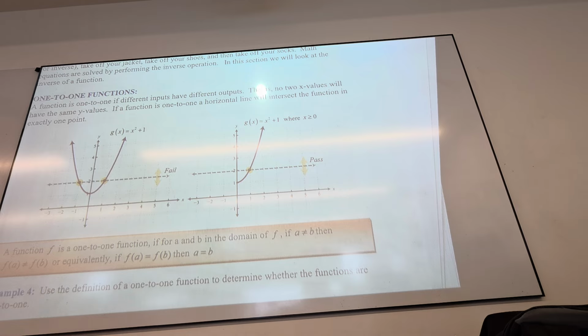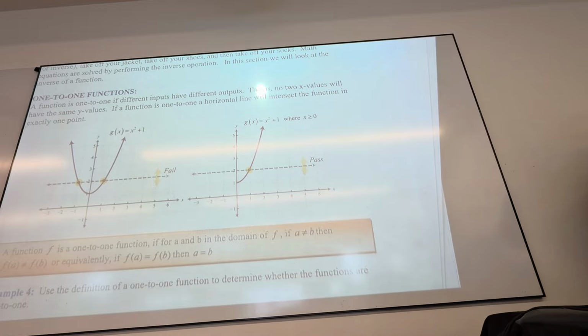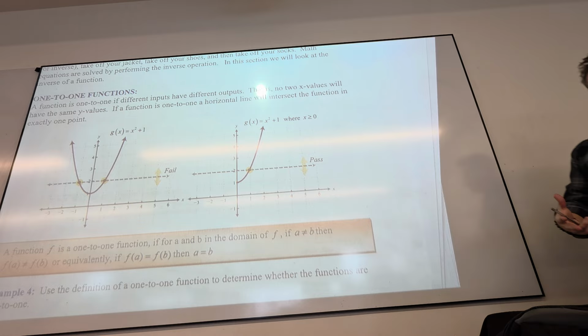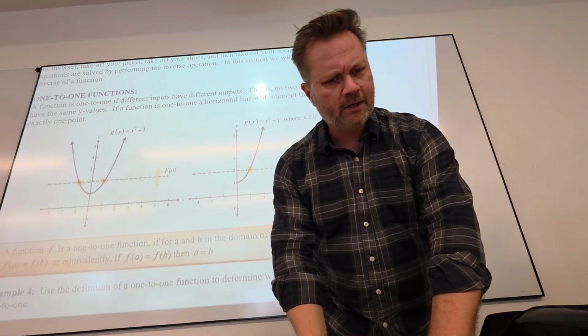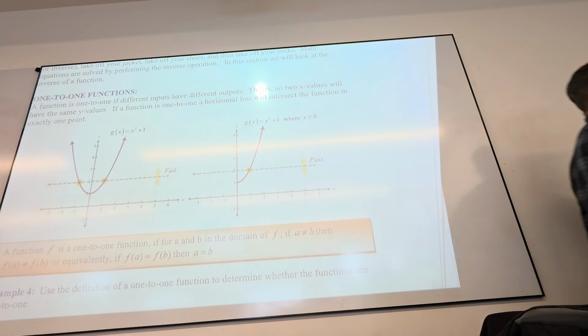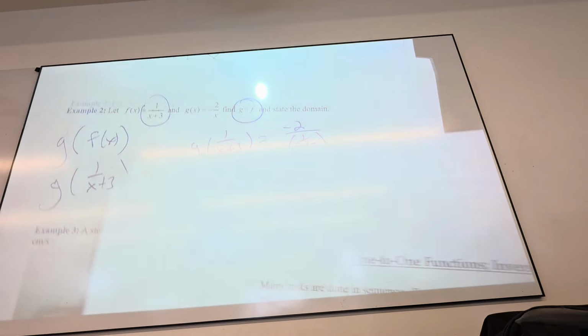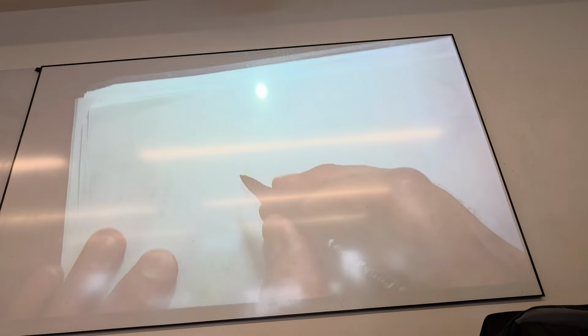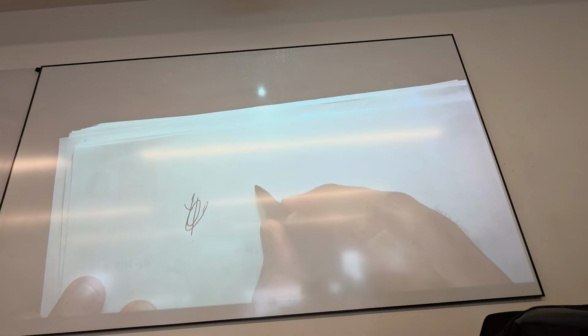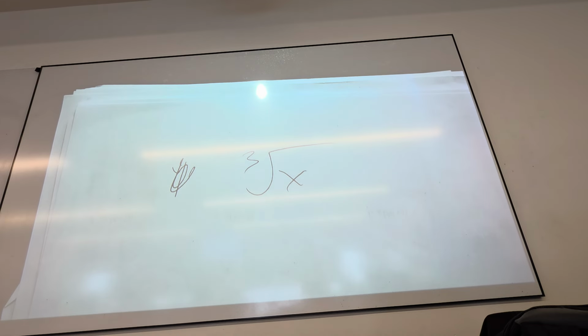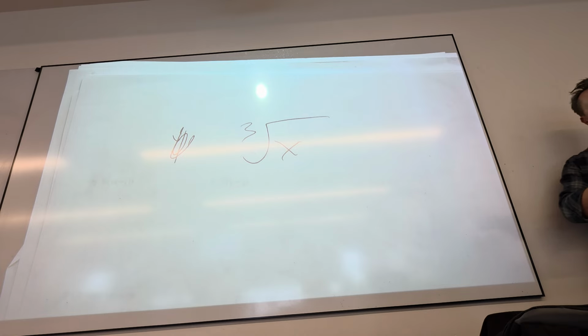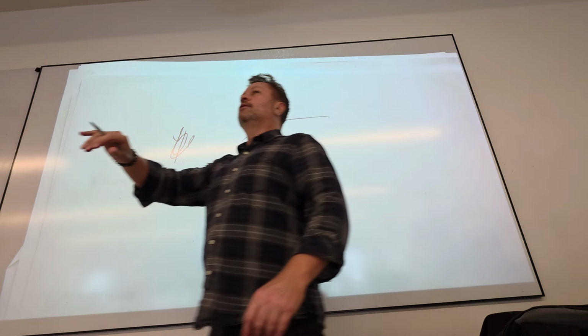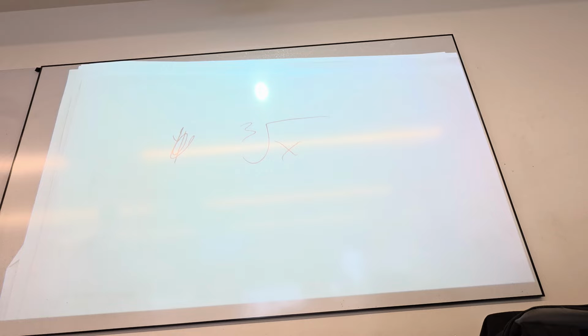For example, if I had, I just had paper. Where did I put it? Oh yeah, it's right here. There. If I have the cube root of x, what can I do to that to kill the cube root? How can I undo the cube root? Somebody else? What's the opposite of a cube root? You could do it. Yes, a third power. Yes?